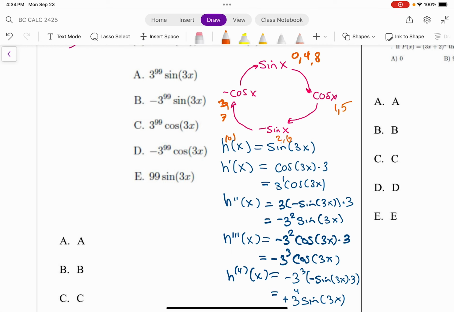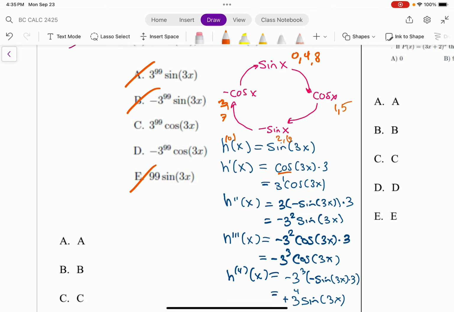You can look at these numbers and notice that it agrees. Our first derivative has cosine. The second derivative was sine, etc. And so the question is, is the 99th derivative going to be a cosine or a sine of some sort? We can tell that the odd derivatives are cosine. So that means it can't be sine or any of the sine choices. That helped us eliminate 3 right away.